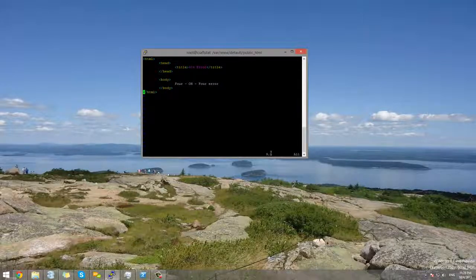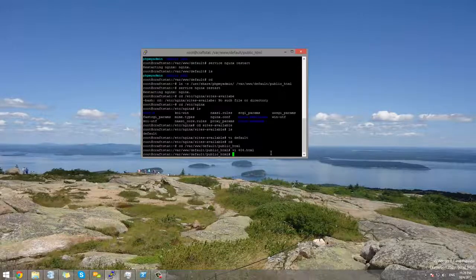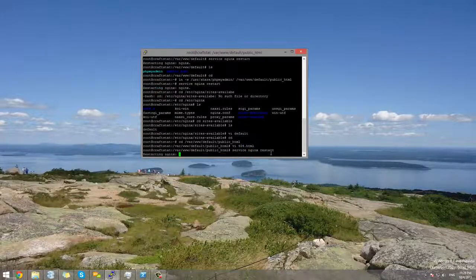Okay, so escape, write quit, and go to, it's probably not necessary, but let's do service nginx restart.